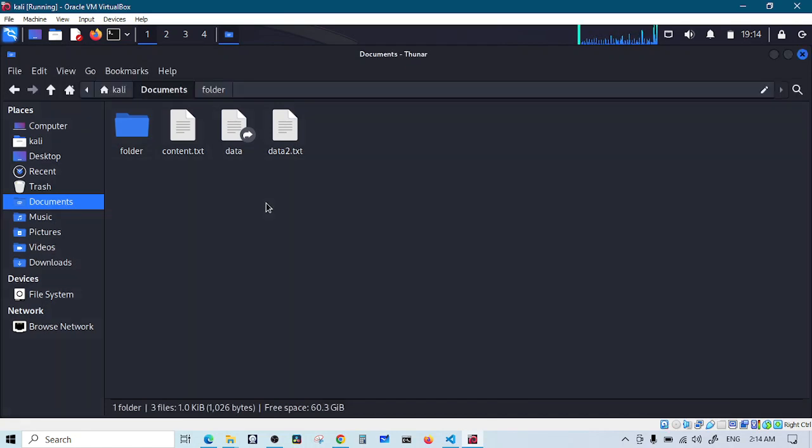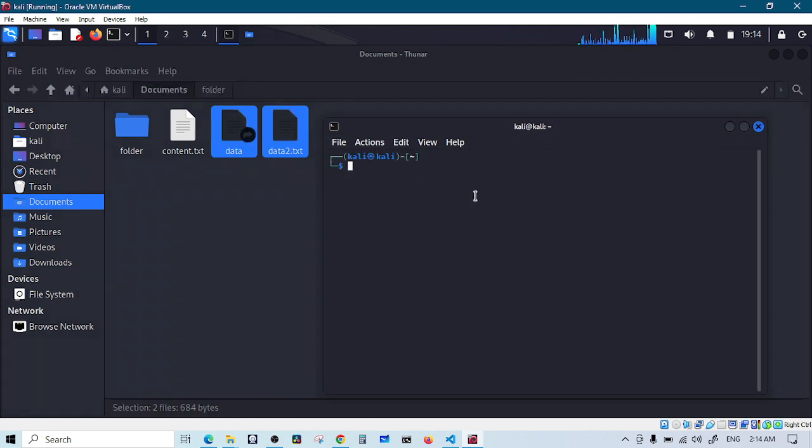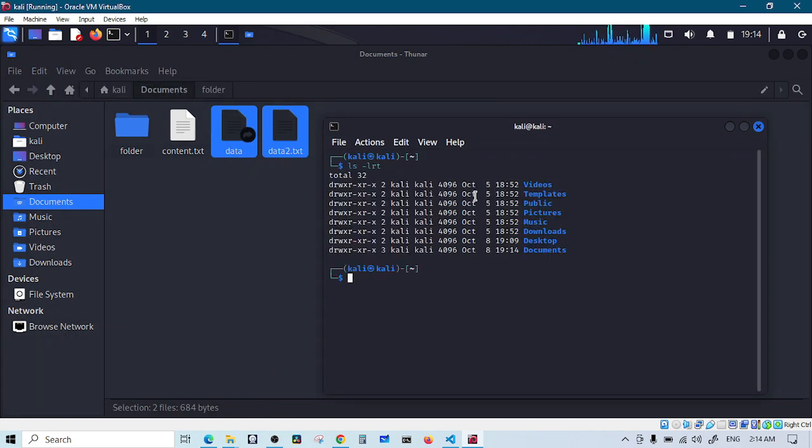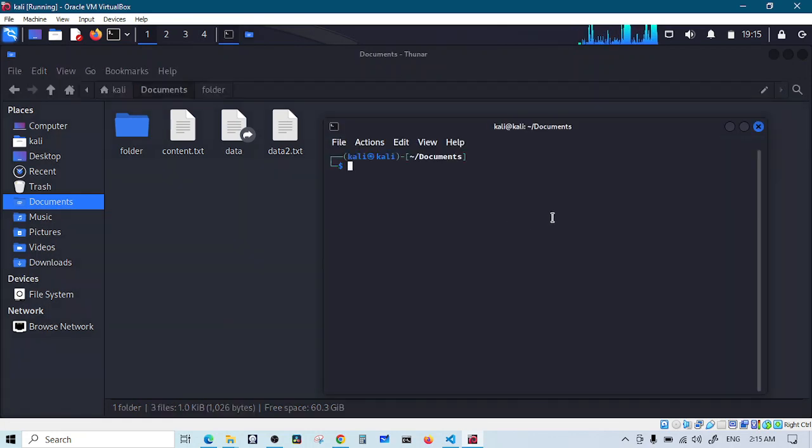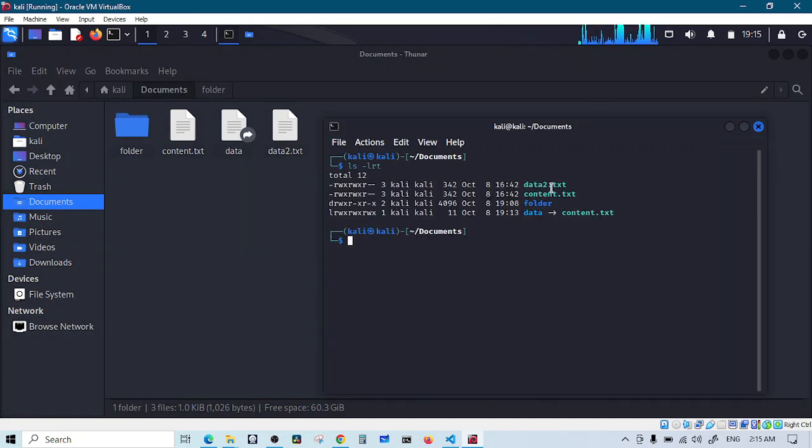Now let's close everything here and see if we remove these files, whether they will still work or not. Now remember, these two are links to content.txt. Actually, let's go back here one more time, do ls like previously. Actually not here, I want to open it here and do ls. You can see now data2, while it was created as a link, is not a link, it's a file. We can see that here, right?